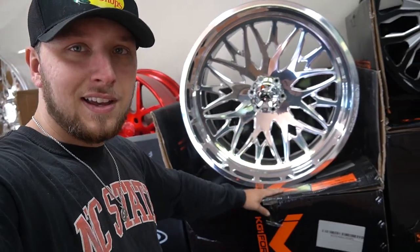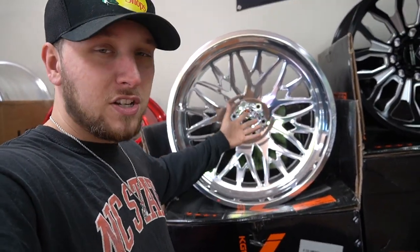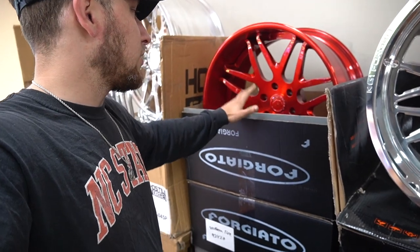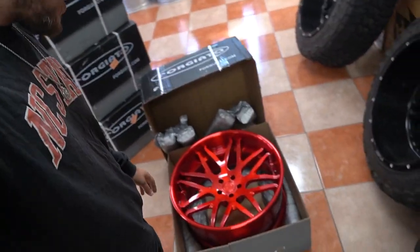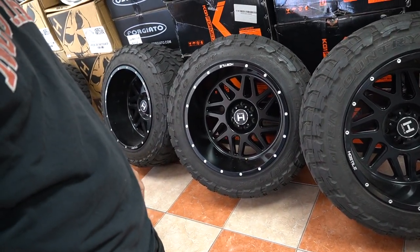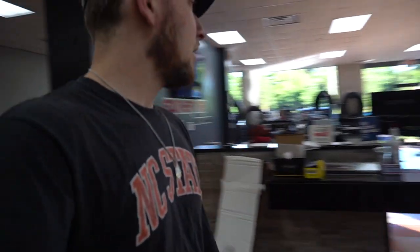These are like the shop ornament now. These have been here for a while. More information to come about these. I know where the guy's from, but these have been here for a little while, so you guys have seen these. If you guys haven't seen it in the last video, we got the matching 4 Giotto, the 22x12 4 Giotto Kato's candy red for the TRX, and the matching set for the Hellcat, wide body Hellcat, which is super cool. We do have this used set of 22x14 hostile sprockets, all black, in the showroom if you guys want these on some used 37-inch Toyos. Throw me a number. I need them out of the showroom.